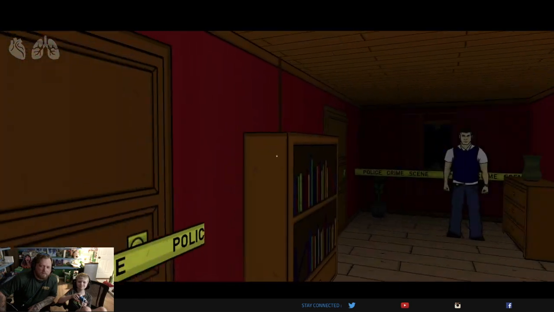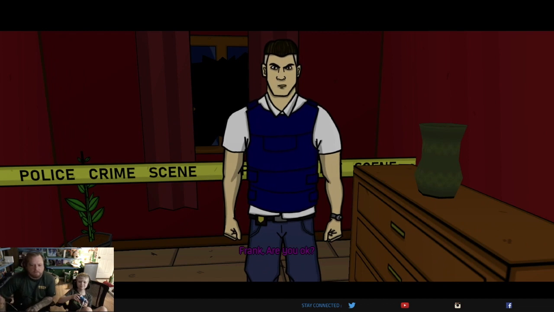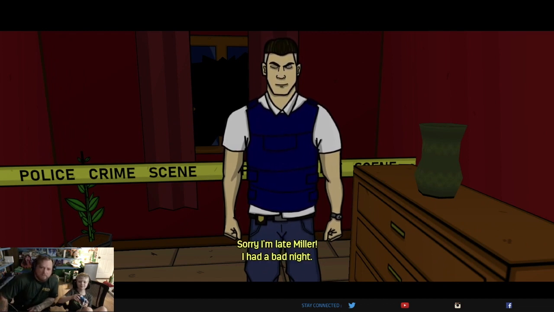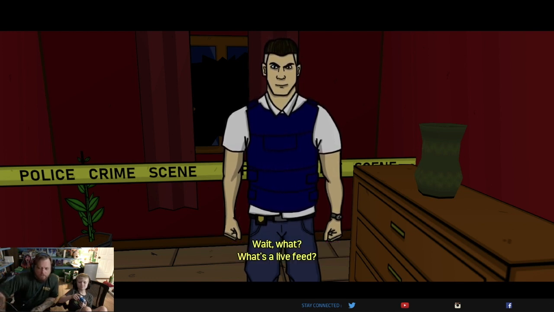What the frick is your partner doing here? Upstairs. Partner Frank is upstairs. Are you okay? Sorry, my partner? Miller. I had a bad night. Ross has been trying to reach you. I told him you were with the experts. Thanks for covering for me again. Tell me about the investigation. Laura Campbell was abducted during a live broadcast on LiveScope. Wait, what? What's a live feed? She was talking live to an app on her phone.